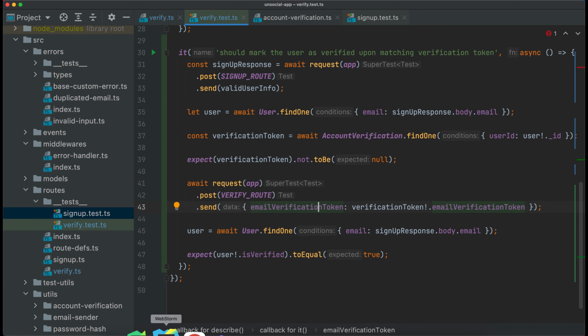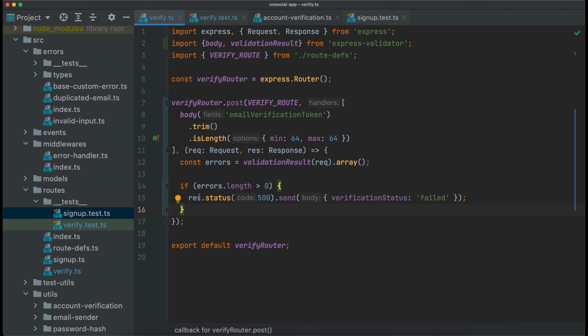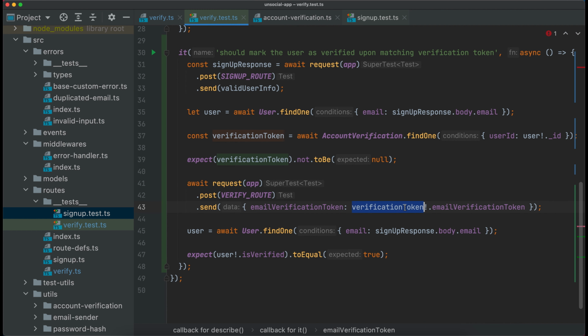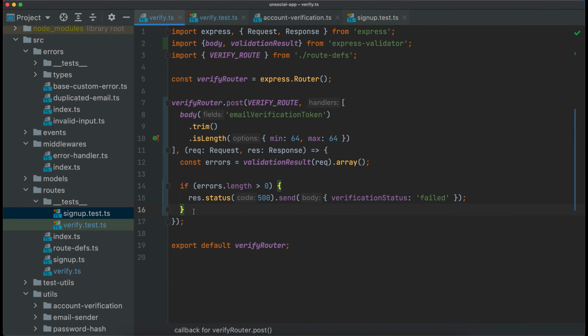If I come back to the code and I look briefly over this implementation here, well, the errors.length is actually 0. There is no error here because we are sending a valid verification token. So the request really just hangs. I'm not sending any response here in my status. After the if statement, there is no return res.send, or there is no res.send or res.send status or res.status.send. There is nothing. It just returns basically undefined, right? Or void in this case.